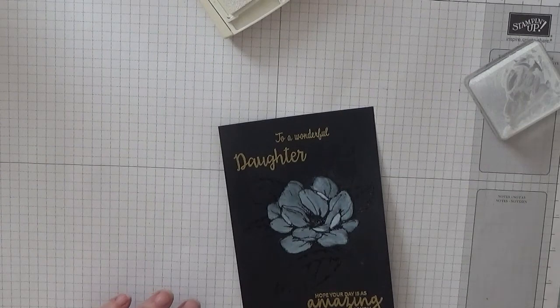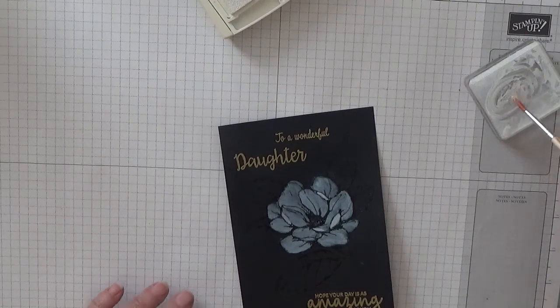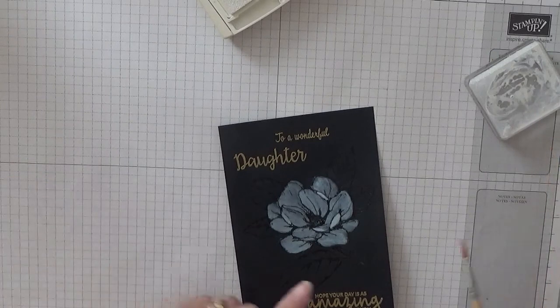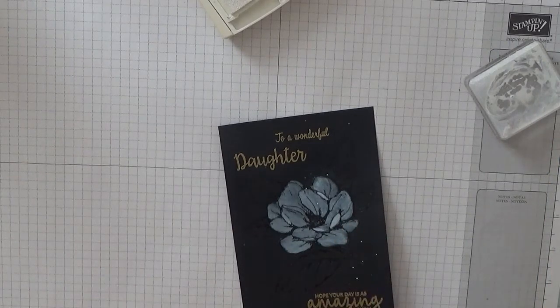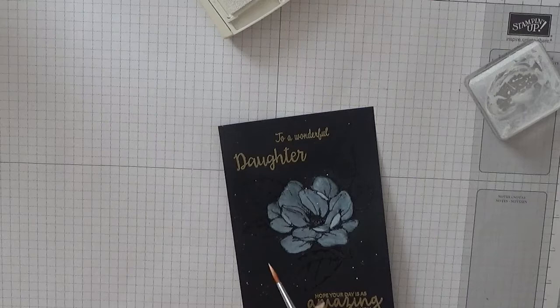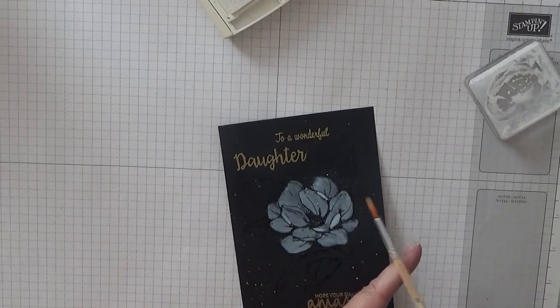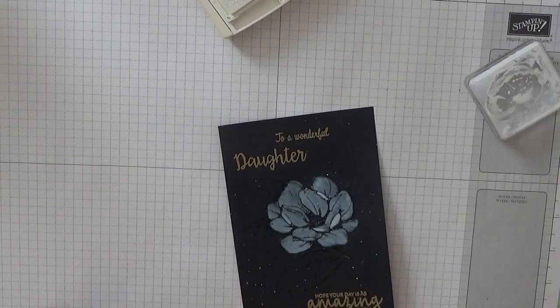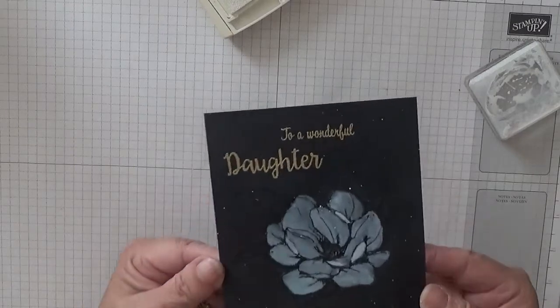Right, next thing I want to do, I've got a thinner brush. This is a number 3. And I'm just gonna wet this off and make it runny, because I want to splatter some dots. That's better. Not holding it properly. So you can see.